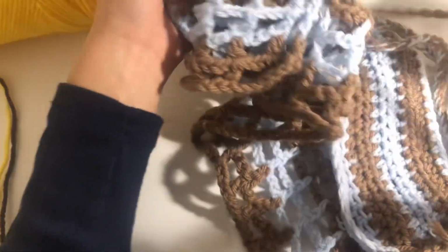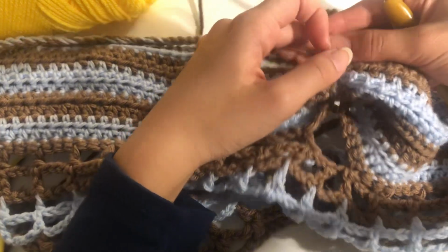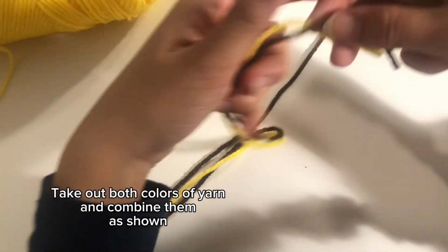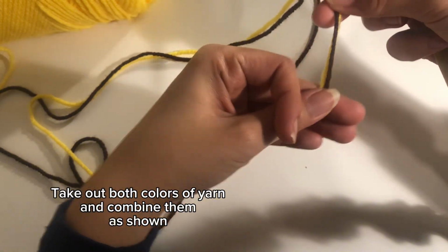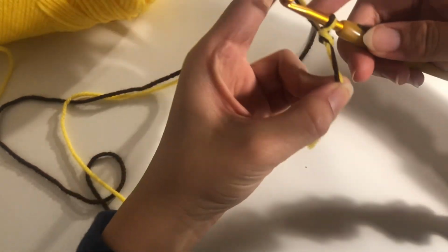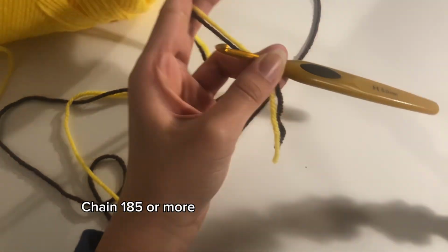sides of the top, we are going to crochet the middle strap that will go right here, this one. So for this, you're going to need both strands of yarn, both colors. We're going to combine them like this together, and we're going to make a slip knot, just like so. And we're going to chain 185 chains.